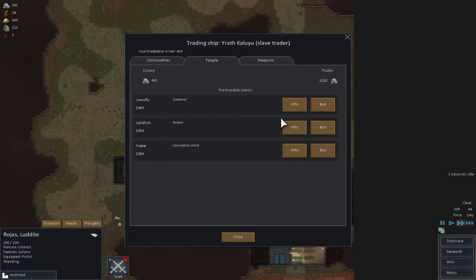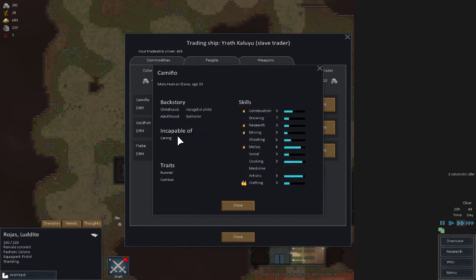almost all of them. We could buy 2 of them. There's a healer and a gatherer. The gatherer is incapable of caring, but that just means I can't do medicine. This is actually a pretty good unit, all in all, I would say. Sucks that they don't have a passion for shooting, though.